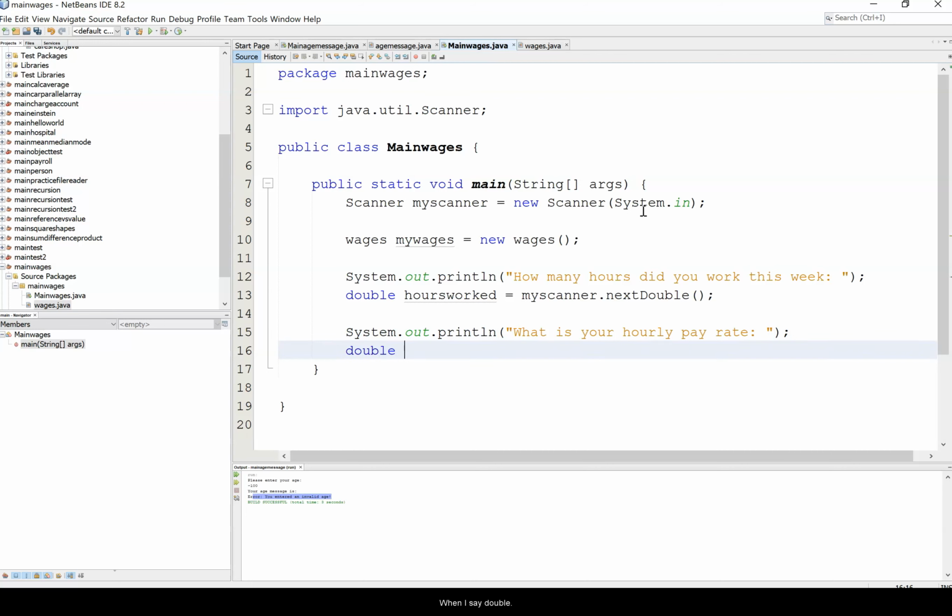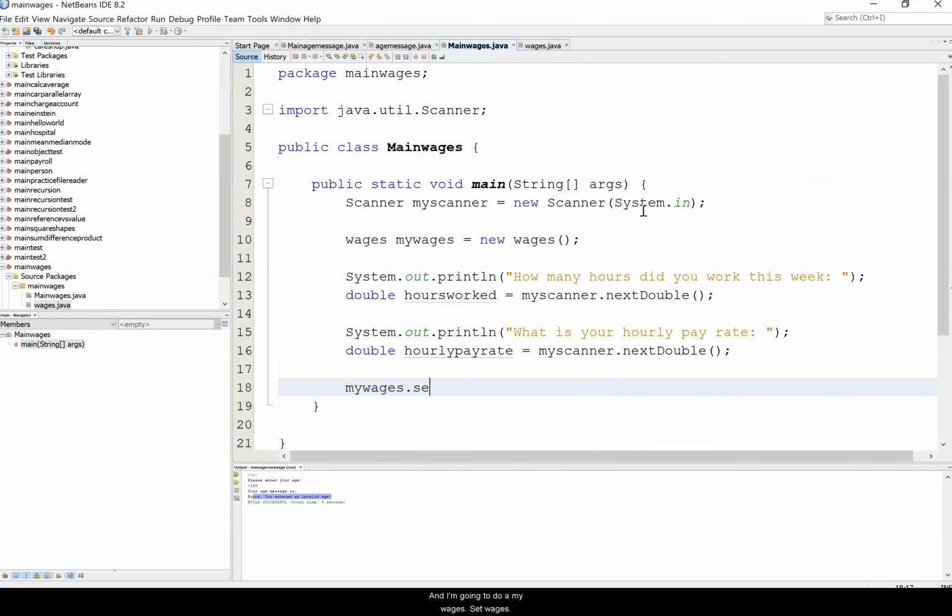And I'll call it hourly pay. Hourly pay rate. It's a little bit different than what I just said I was going to call it. Dot next double. And I'm going to do my wages dot set wages, and I'll pass in the hours worked and the hourly pay rate.